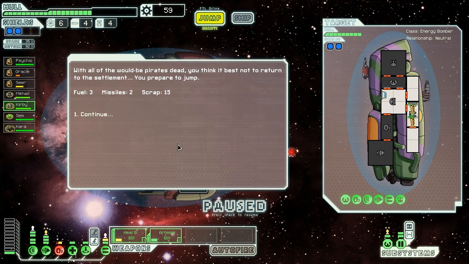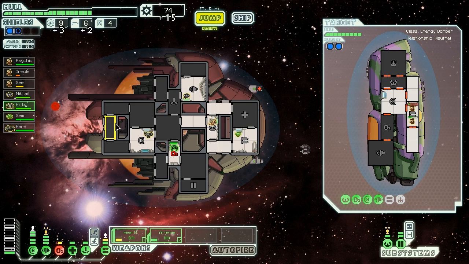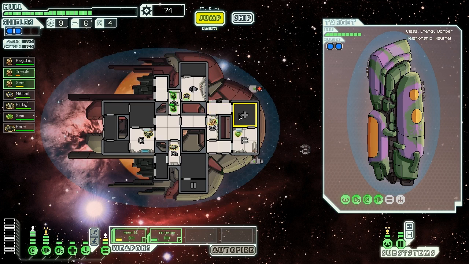With all the would-be pirates dead, we think it's probably best to not return to the settlement. Prepare to jump. 3 fuel, 2 missiles, 15 scrap. Now that's unfortunate. I was hoping they'd surrender before we killed them all, but they just didn't bother surrendering. We didn't have the firepower to really damage the ship enough, so that did not work out as planned.